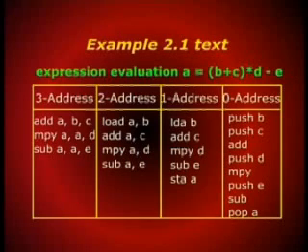In the first column, it's quite clear that we need only 3 instructions: an add, a multiply, and a subtract. So in this case, we just have a 3 address construct of the instruction. Now, if we restrict ourselves to 2 address in the second column, the number of instructions is 4. Similarly, we have 5 instructions for single address, and the maximum number of instructions is required for 0 address.